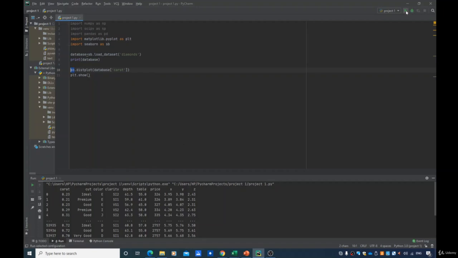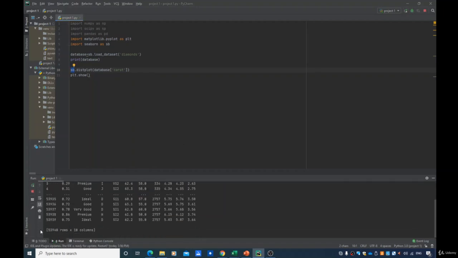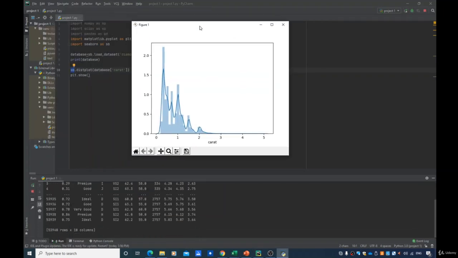Basically, when it's all done, you guys can run everything. So you'll have your database, and finally, you'll have your plot right here. As you can see, it's pretty simple. You have your histogram, and basically you have the line inside of the histogram.